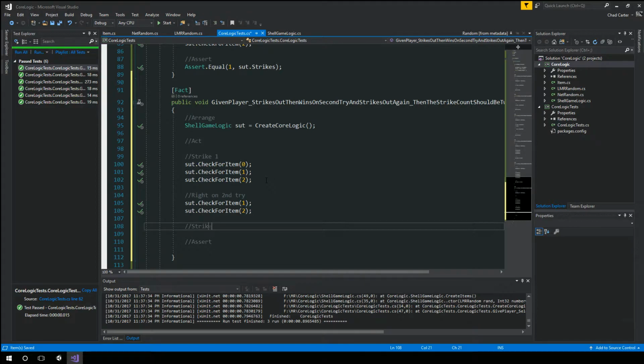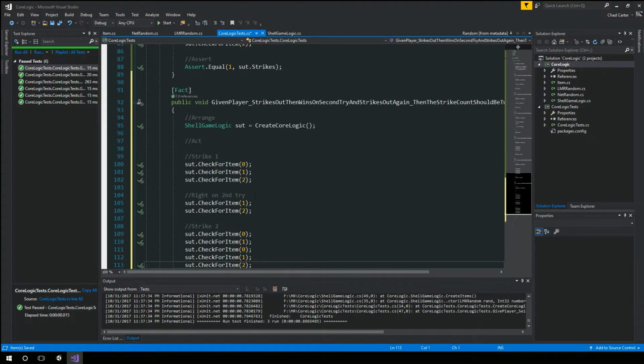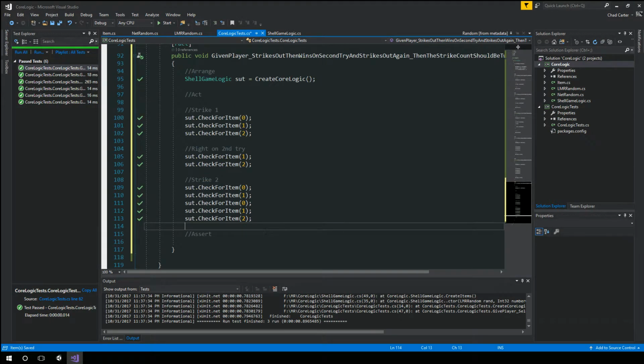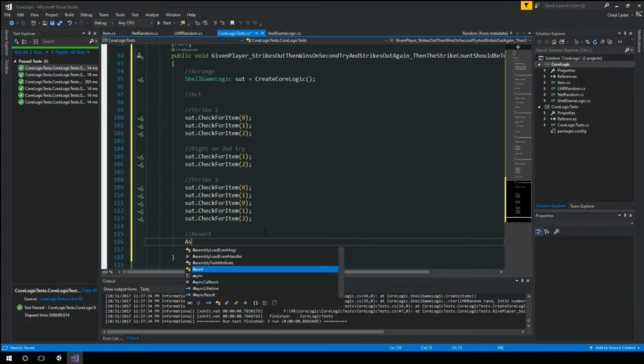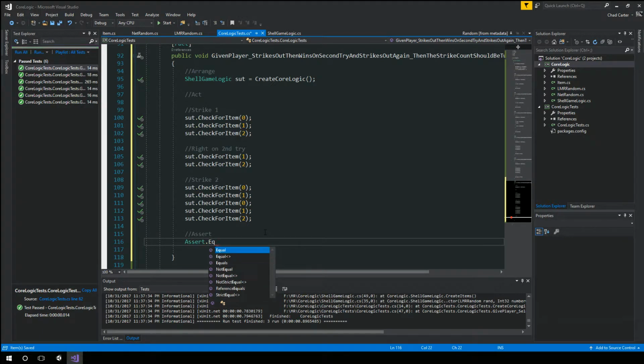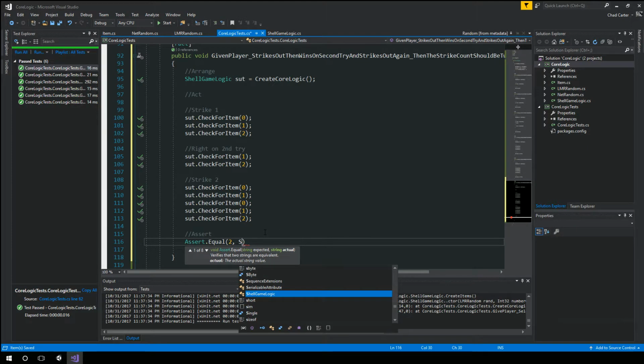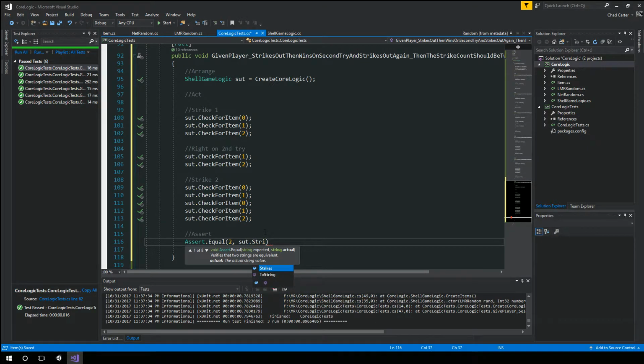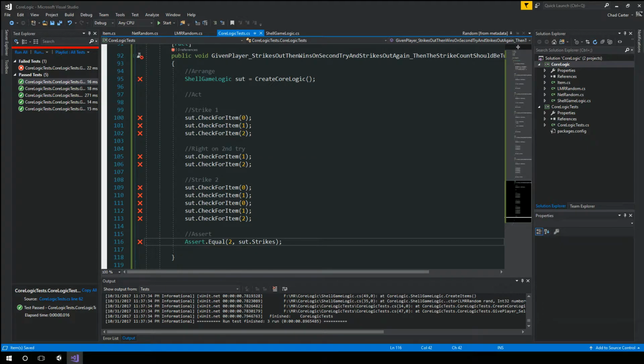And then strike 2. Now we'll just kind of double that guy up in here. And so at this point we should have 2 strikes. And I imagine this is going to fail because we've not set up any of the logic for this yet. Okay, so let's do that now.